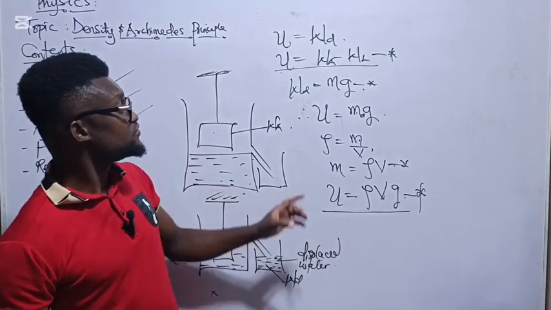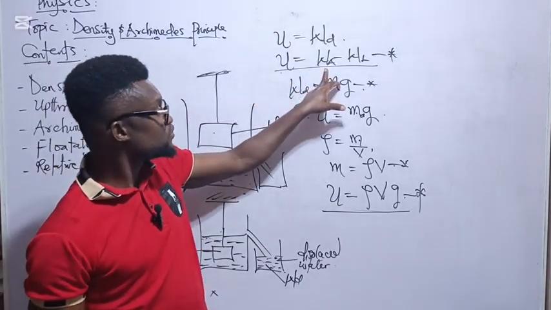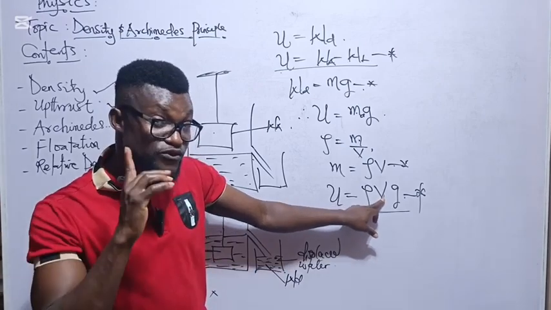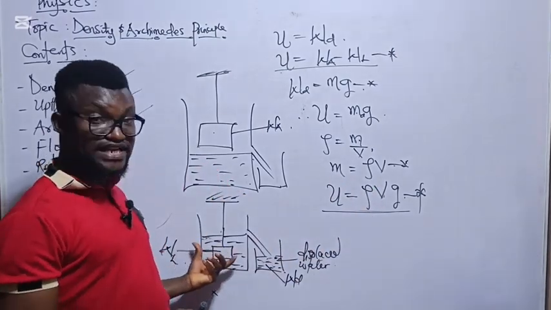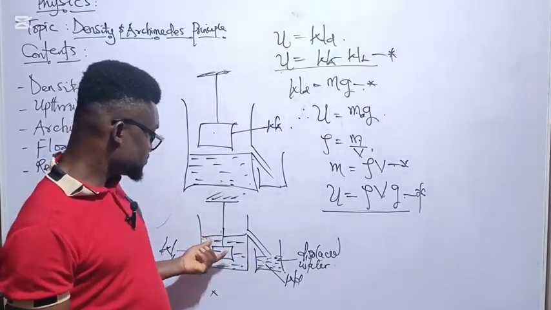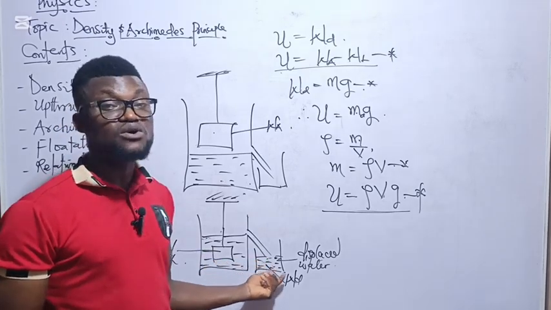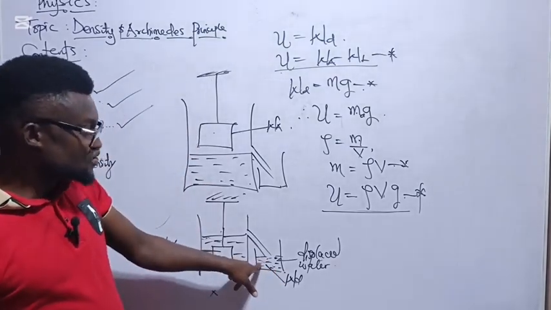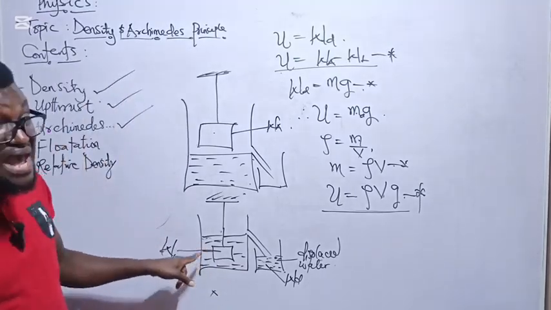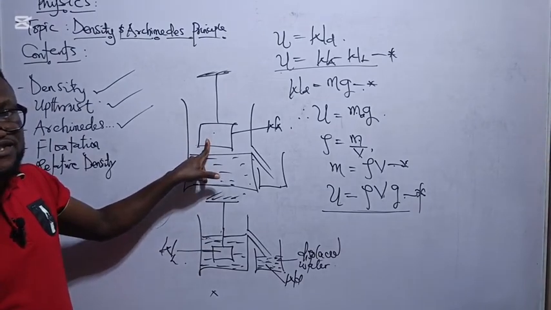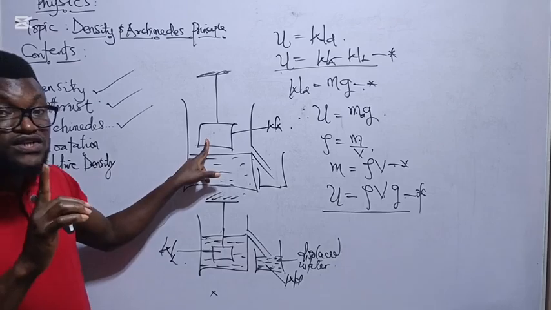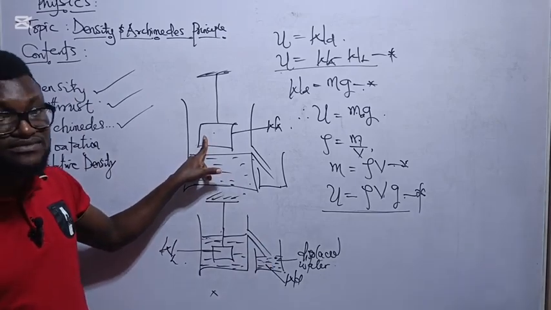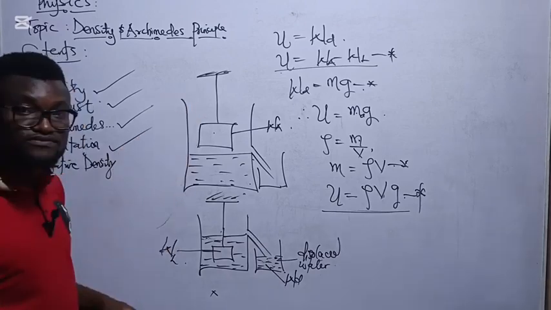So we have two formulas to be used in solving upthrust. We have weight in air minus weight in liquid. We also have this very well. Remember, this is not the volume of the container here. It's not the volume of the body itself, but it is the volume of the liquid displaced. Although the weight of the displaced liquid may be equal to the weight of the body in air, but once we equate this weight displaced with that of weight in air, then we now talk about flotation.